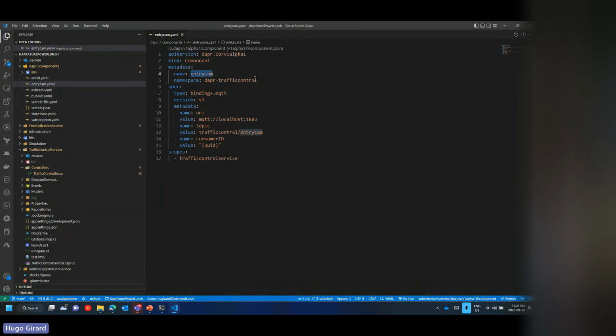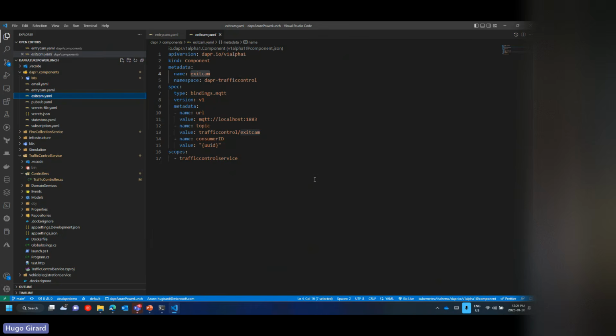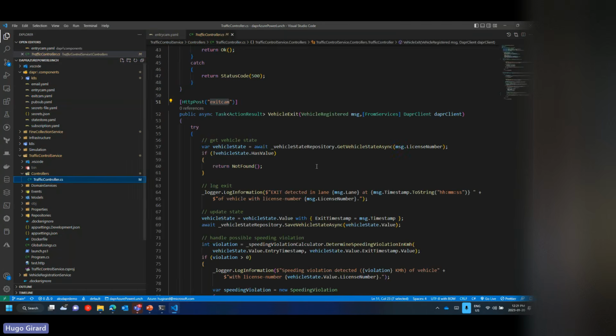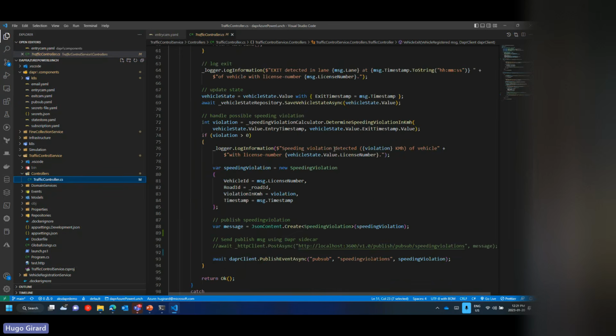And the Dapr sidecar will know, okay, when I receive an event from MQTT, I call the endpoint entry cam. And the same for exit cam, when the car is exiting the zone of control, same thing, an event is sent there, and it will look for the endpoint exit cam in the code that is here. So you see, the code is not even aware that it will receive an event from an event system. So for the code, it's just, hey, I'm a REST API. That's it.